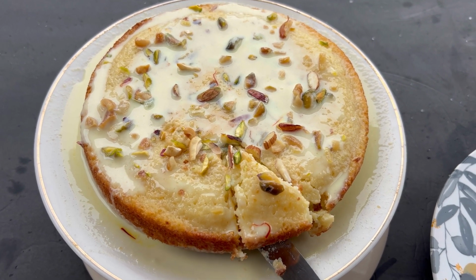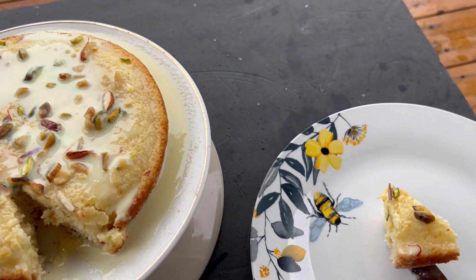Enjoy your delicious eggless dry fruit Malai cake.